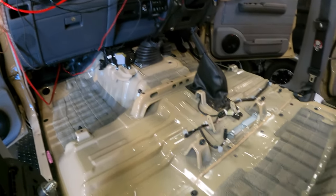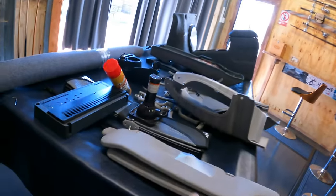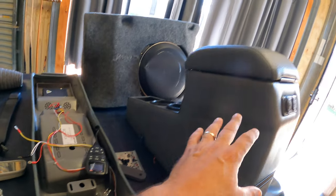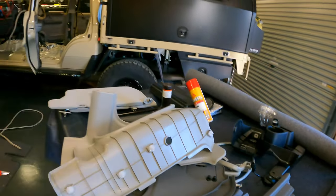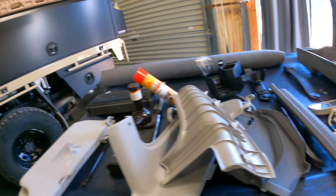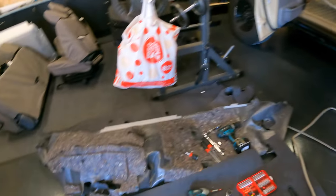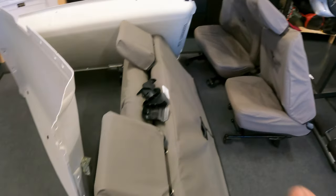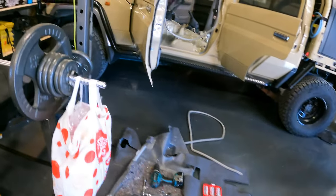The vehicle is empty, completely empty. Roof liner, flooring, all the little bits and pieces. There's my roof console, my center console, the subs, the amps, the visors, the clippings, you name it. Flooring, headlining, roof liners, seats, blah blah blah.